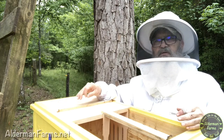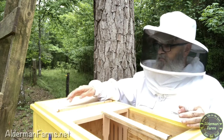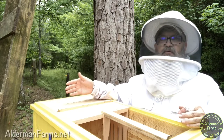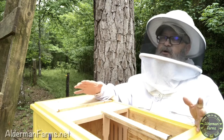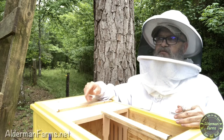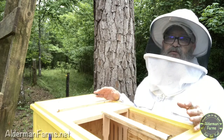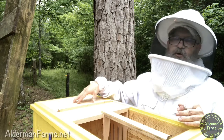And what I did was I saw this on Dr. Leo's site. I just used little push pins to stick up, one over here, one over here, for legs on the bottom of this to give a little bit of space so that the bees could run the small hive beetles out. Well, I'm disappointed, a little nervous, because since I put those legs on there, I have not seen any small hive beetles over in this empty area. So I'm hoping that's good news. But I'm a little concerned it may be bad news, that I may find a lot of small hive beetles in the hive as we start looking.